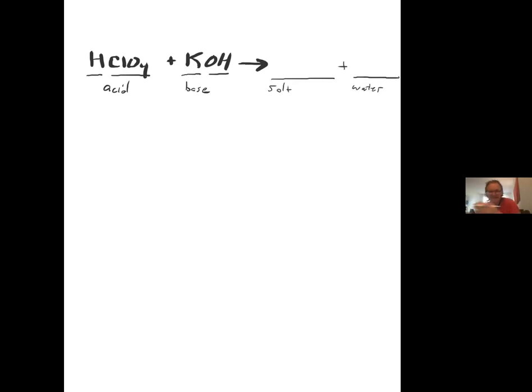So you actually, technically, already know you have H2O, right? But here's what happens. The hydrogen combines with the hydroxide, and that's going to give you water. Okay? And then the metal is going to combine with the polyatomic ion, so that's going to be the K with the ClO4, and that's going to give you the salt. And then you say, well, what about charges? Let's go through the charges here.